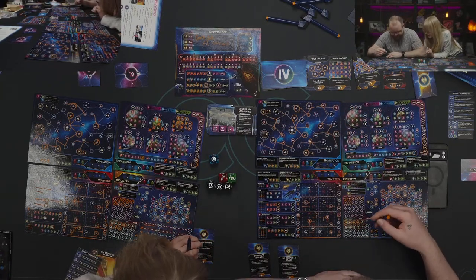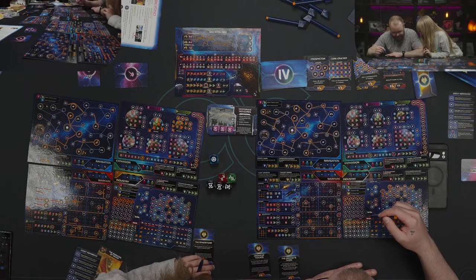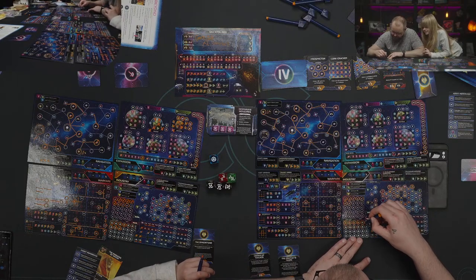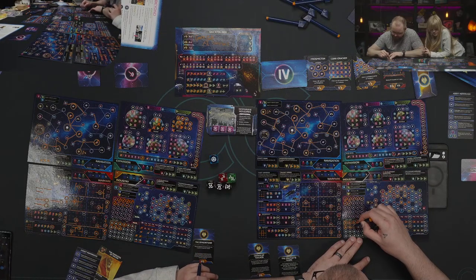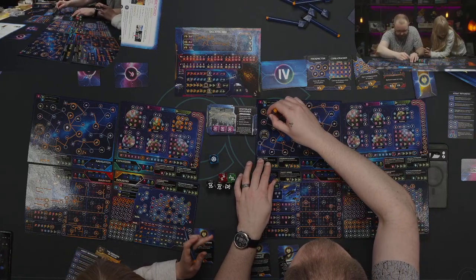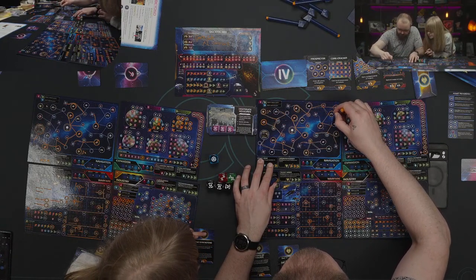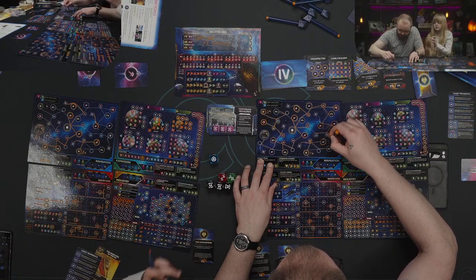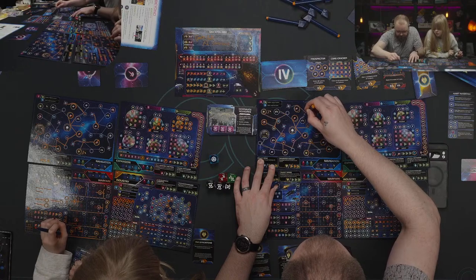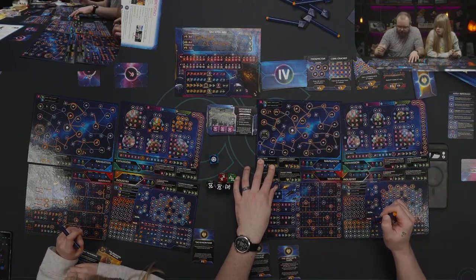Do I want to use all my trade goods just to be done with... You don't have 8 trade goods. No, but I could just do 7 and leave one off. No. I'm going to do it. 1, 2, 3, 4, 5, 6, 7. Okay, let's win my warfare on the left. 2, 3, 4, 5, 6, 7. I'll leave that planet behind.